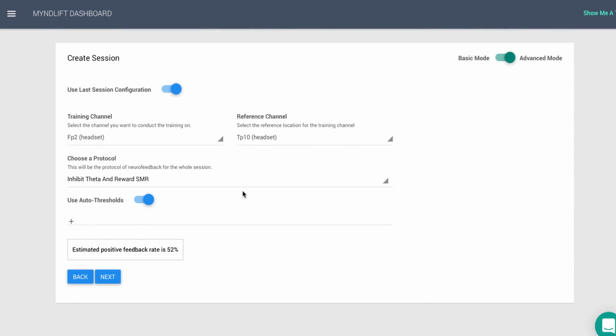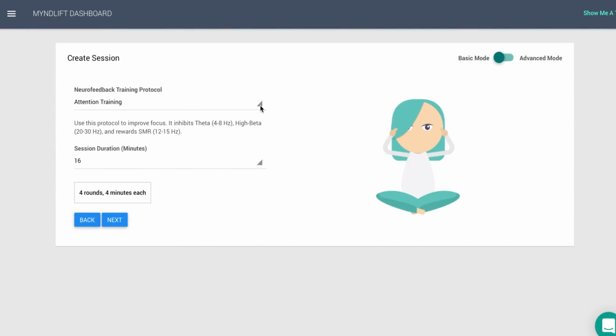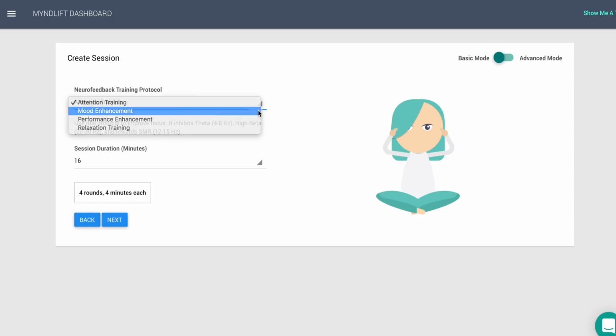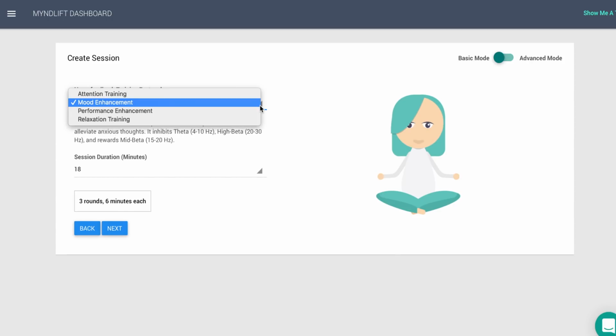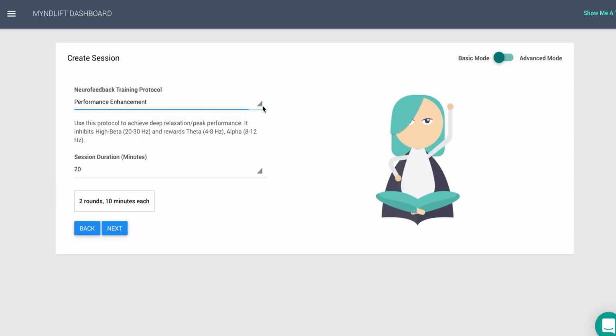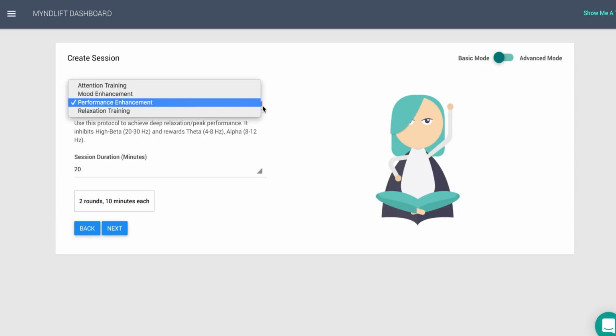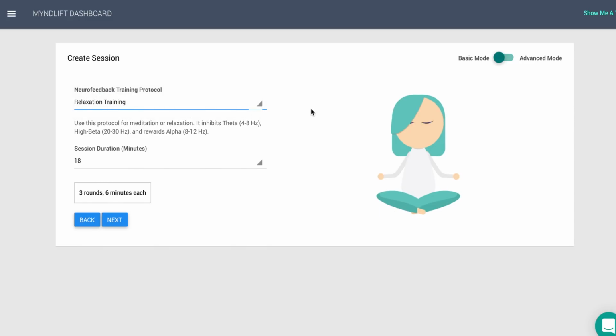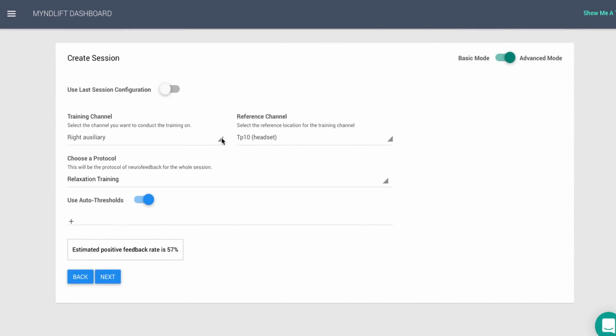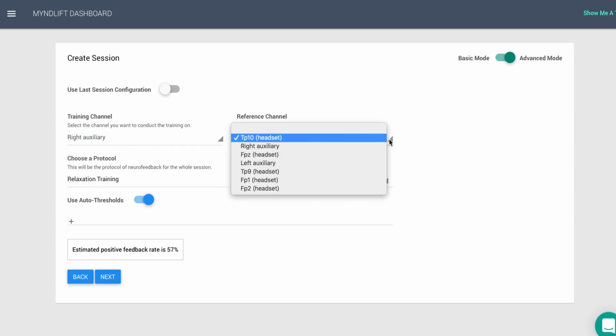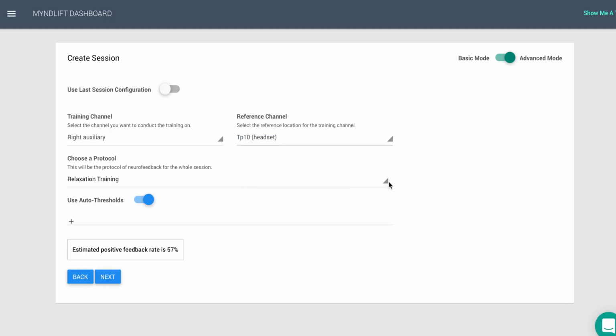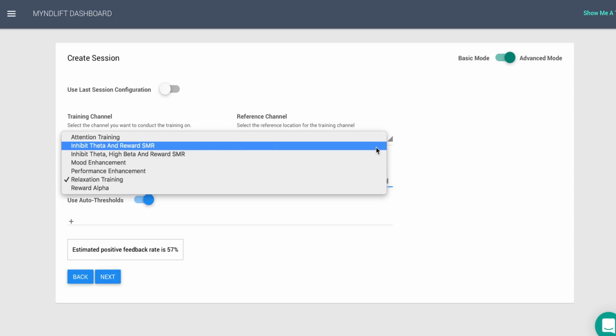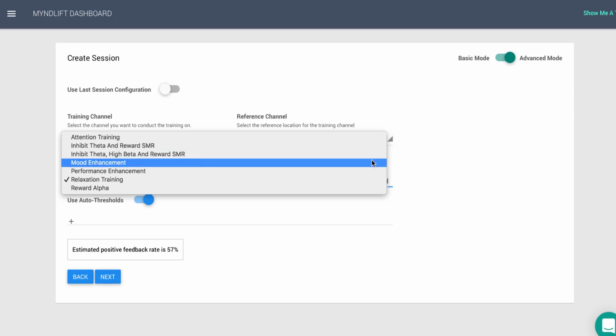Okay, so getting to actually setting up the sessions, after you've registered the client and set the symptom tracking questions, you can determine the neurofeedback protocol based on their needs. You'll notice right away that there's a toggle switch for basic mode and advanced mode. The basic mode is designed from recommendations from neurofeedback companies like BrainBoost as protocols that you can use to do at home. The targeted brainwave settings, session length, and session frequencies are based on neurofeedback research literature and practical experience. The advanced mode allows for advanced practitioners who feel like they have the experience and knowledge necessary to set up custom neurofeedback protocols and have more flexibility. And these custom protocols are most often based off of subjective assessments or quantitative EEG.